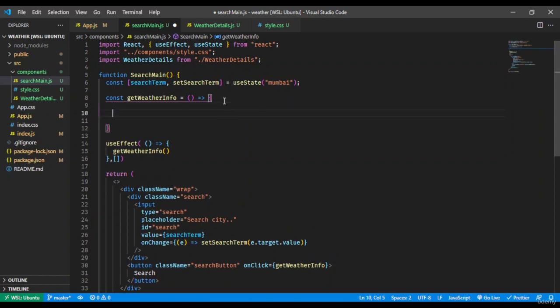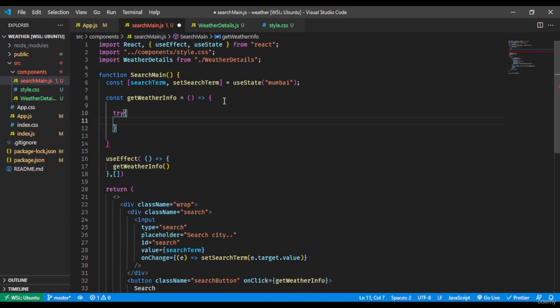So here we will write the try and catch blocks which we just discussed. So this will be having curly braces inside this. We also have a catch for that, so we'll define it later. Inside the try, let me just write let URL. So here we'll provide the URL. URL means the API endpoint, which will be fetching data for us. Okay, so here we'll be using that.